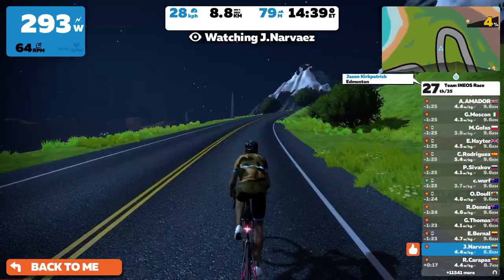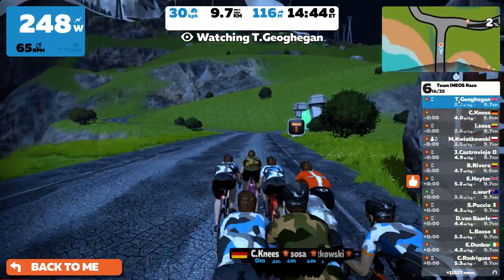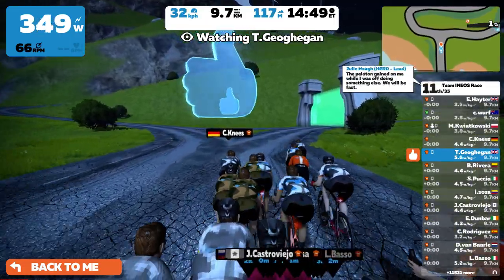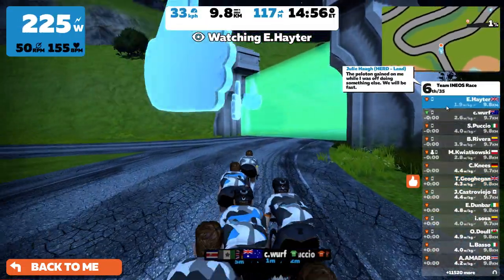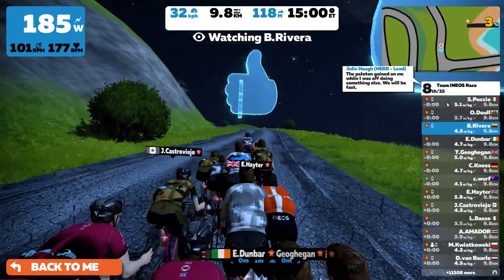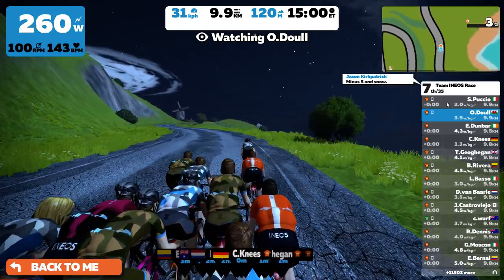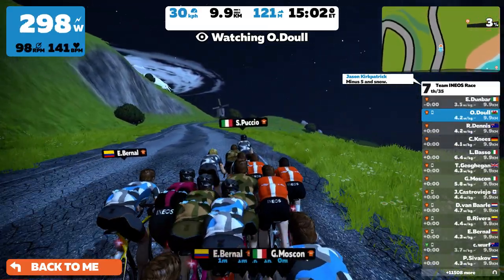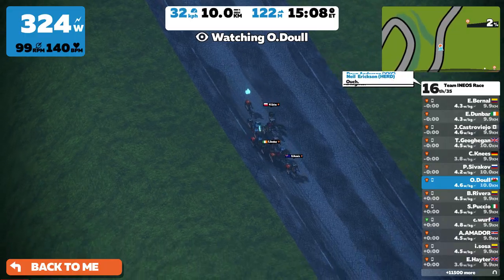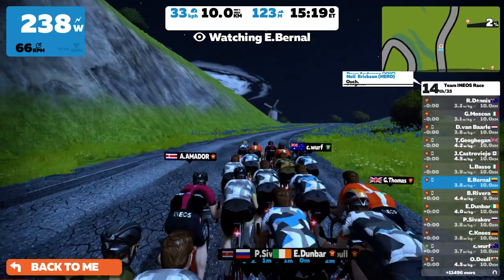Ben Swift, 383 watts — we're getting a look at the British champion in his pain cave, looking good. All the jerseys of the various Team Sky years on the walls — he was one of the riders who joined Team Sky almost from its inception. Back in the fold, rewarded with a win in the national road championship. A very fast rider who does a lot of miles on the road and knows the platform very well.